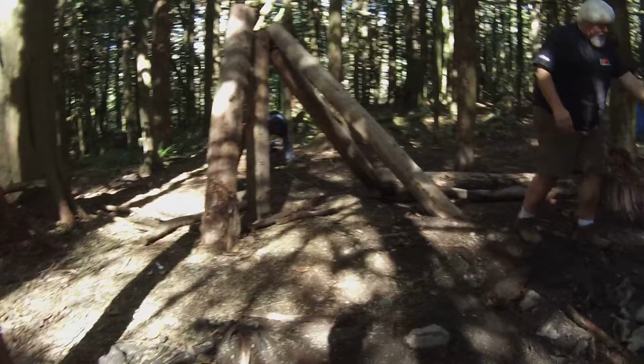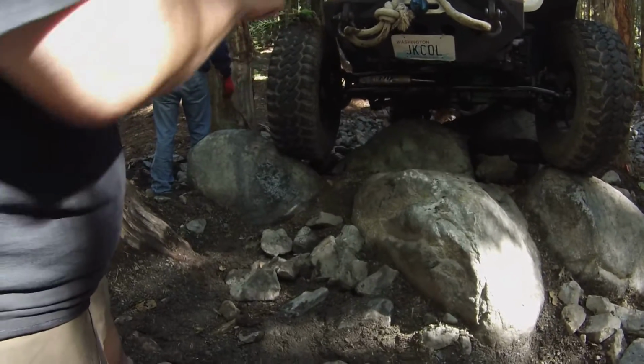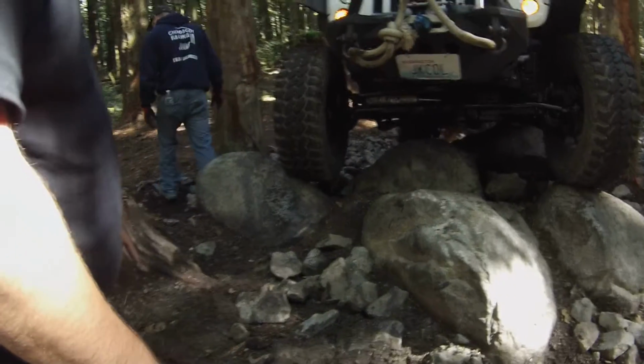So we want to go that way. Front a little higher too. Well, what if we just backed him up and got his tire over there a little bit? He might be able to come down on the stump. And the only problem is this point then is right on the drive lines. Yeah, I suppose. I think it's such a long wheelbase. I know, so yeah. I'm not really sure. Because he's so long, I think he would drop off and get high-centered again right on the drive lines.